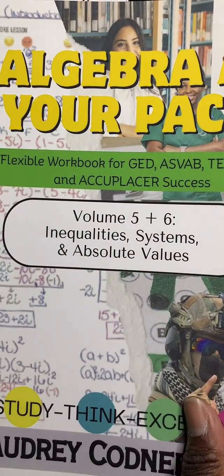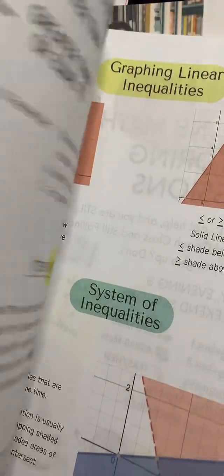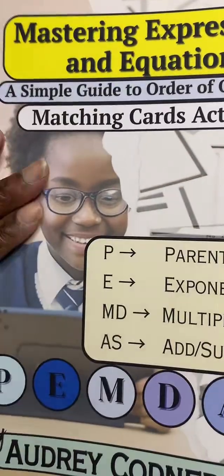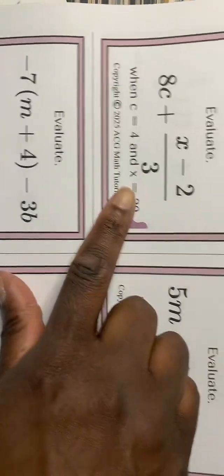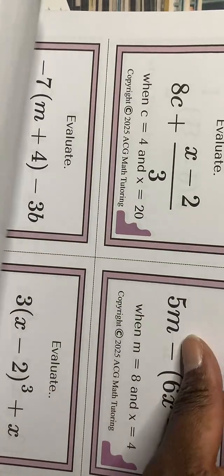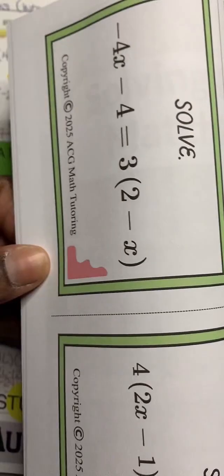But if you just want the stuff in the back, if you just want, I don't know, matching cards, okay? Help you a little bit with, let me get the early stuff, evaluating functions. I have those cards. If you want to do some of the matching cards with the solving, that's in there as well. Okay, this is all one book. This book is thicker than a Snicker. Look at this thing. Look at it.